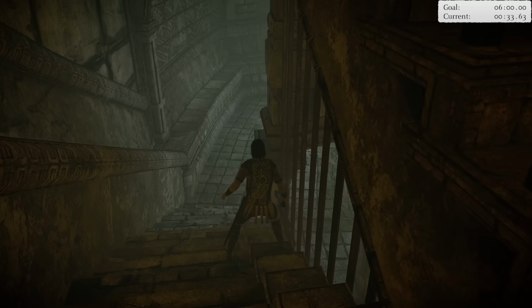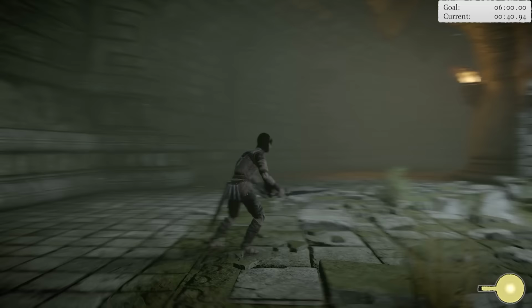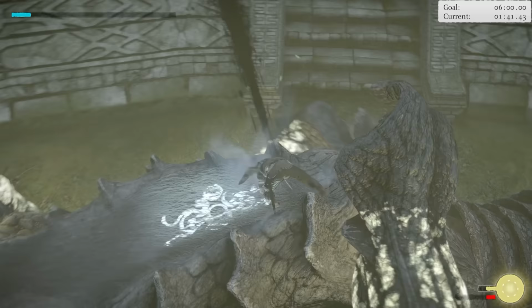To achieve this, you must use a downward stab to finish off the Colossus. Now at this point, I had no clue it was even possible to do a downward stab. So after doing a bit of practicing with the button combination, I eventually figured it out. I jumped down to the bottom, shot the Colossus down to the ground, and finished it off with a downward strike to earn the trophy.